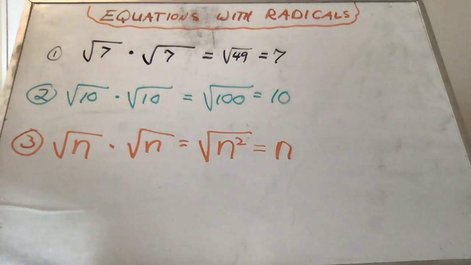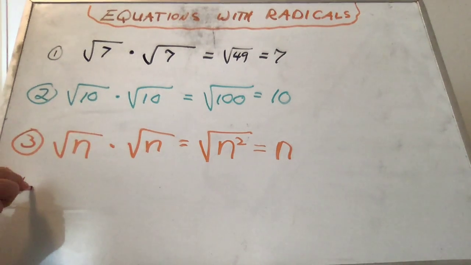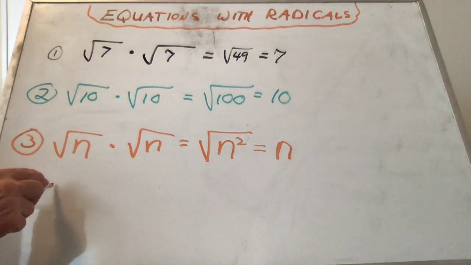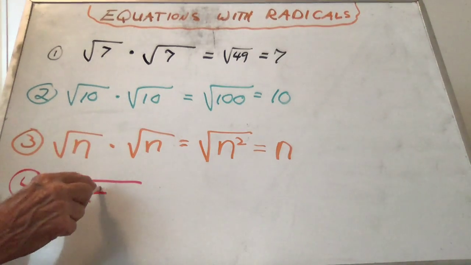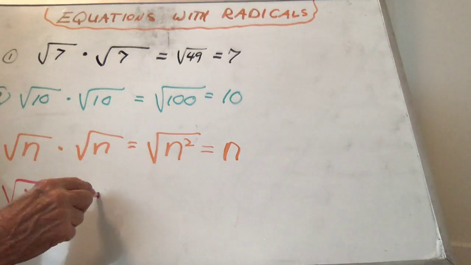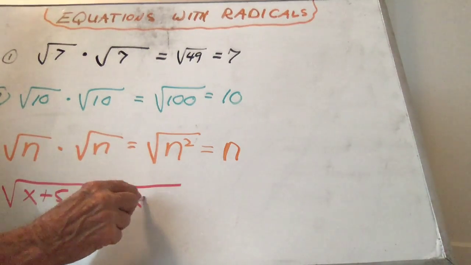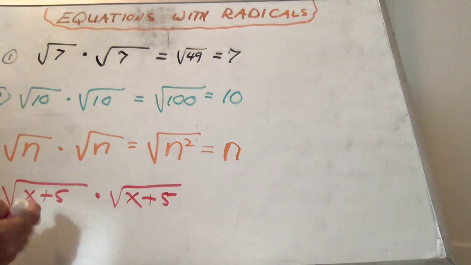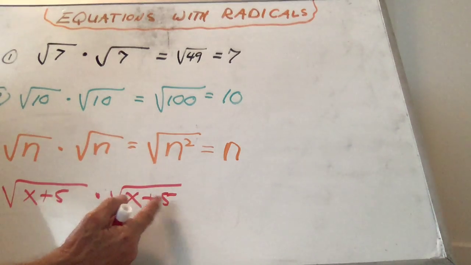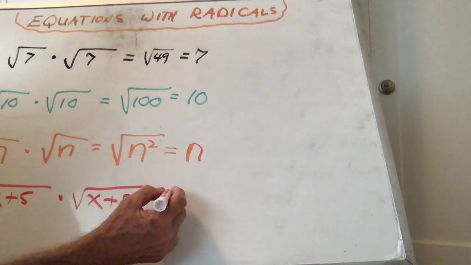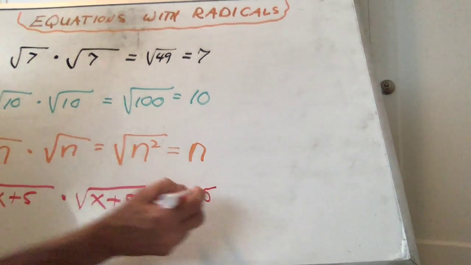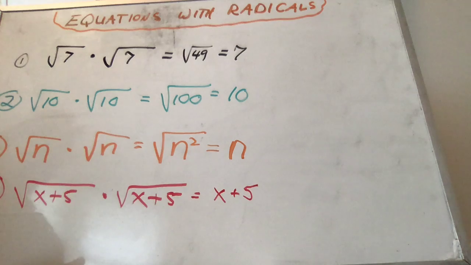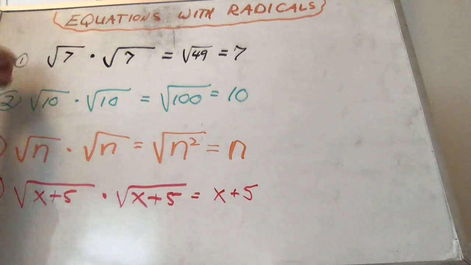Okay. And it gets complicated in this unit. It looks like this. So let's say you had the square root of x plus 5 times the square root of x plus 5. Okay? So what you need to know is this is radical x plus 5 times the exact same thing. The answer is simply going to be x plus 5. So that's super useful. Super duper useful. It's a little bit strange in your brain, but it works every time. Okay? And we're going to use it.